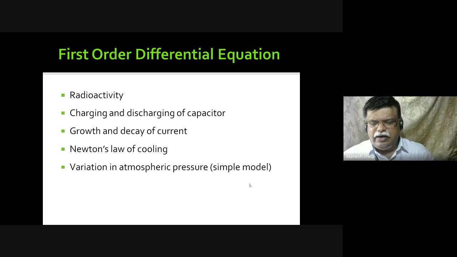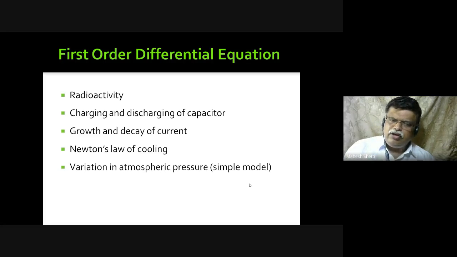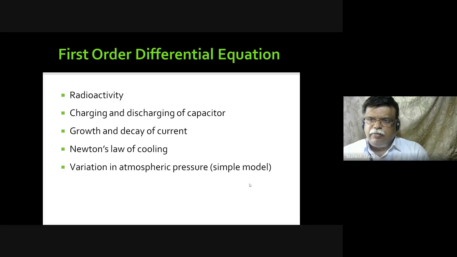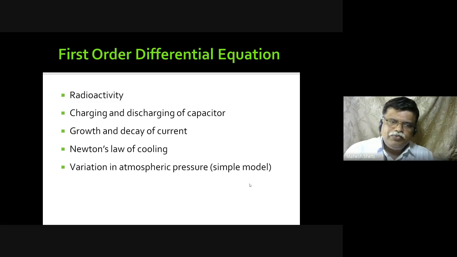Or Beer-Lambert's law, when you're talking about light passing through a medium and getting absorbed, and how much gets transmitted. That also becomes useful in astronomy when you're talking about how much starlight will reach through at different altitudes, because as you change the altitude, the effective thickness of the atmosphere changes. So these first order differential equations become useful in multiple cases.